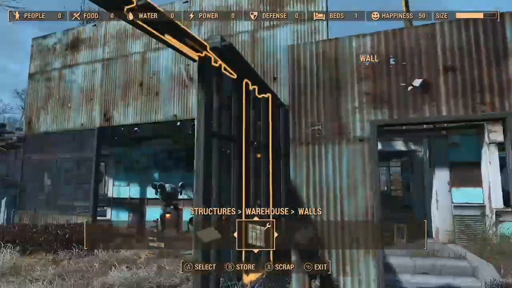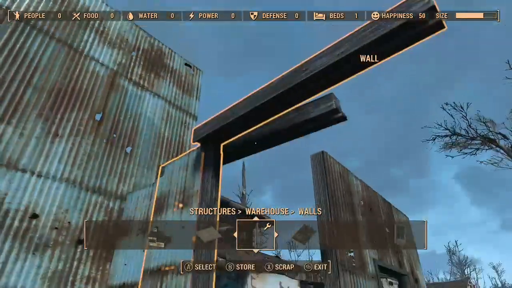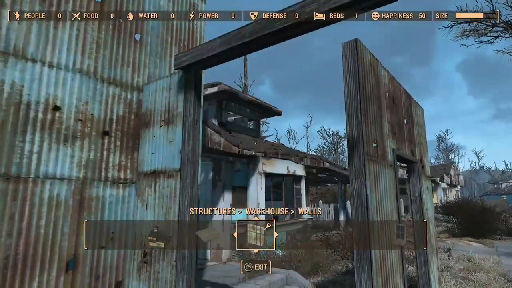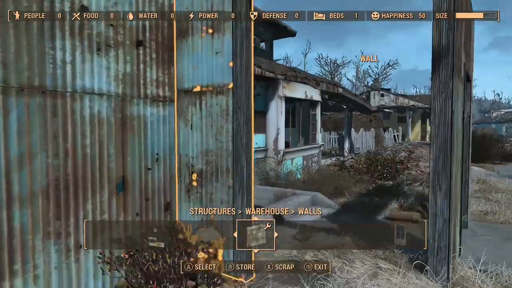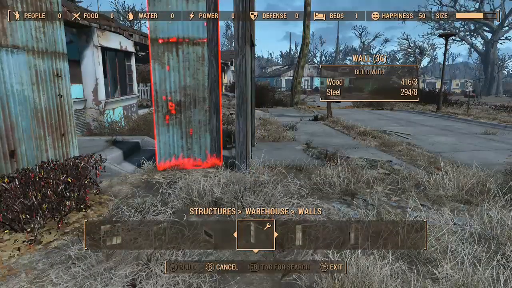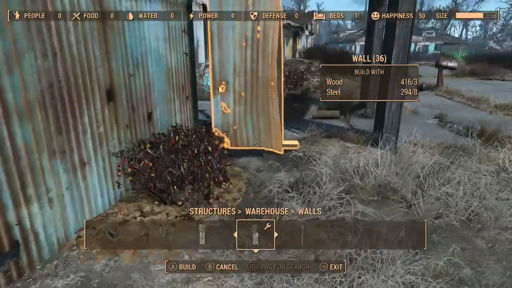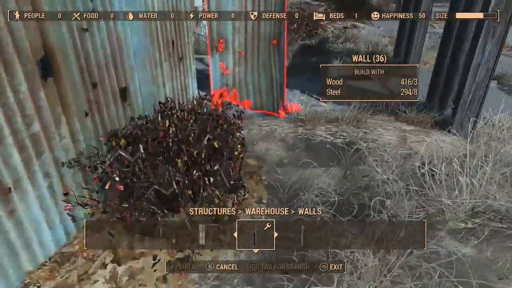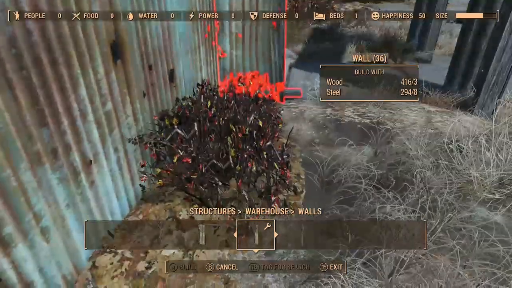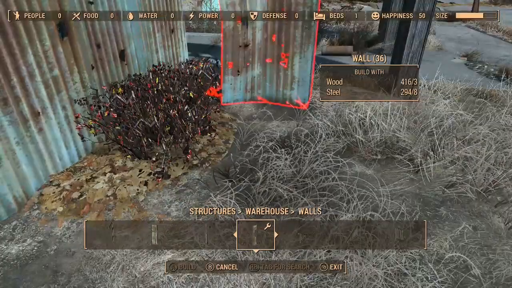Yep. Oh, that's why, because I chose the wrong thing. That's smart. Wait a sec. That's not the right half wall. Am I wearing... I might not have the right glasses on. That's the one. There we go. No, okay. Pardon me. Right. So this is the one we want. Not that one.